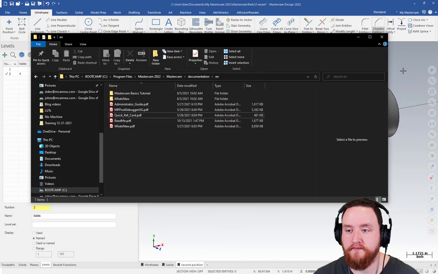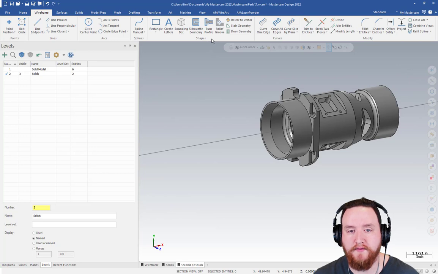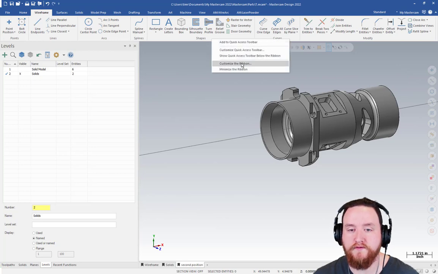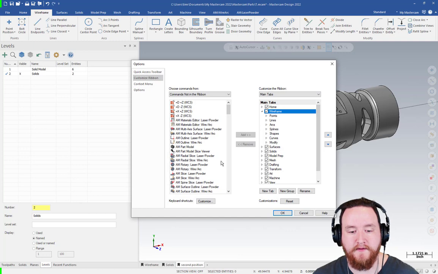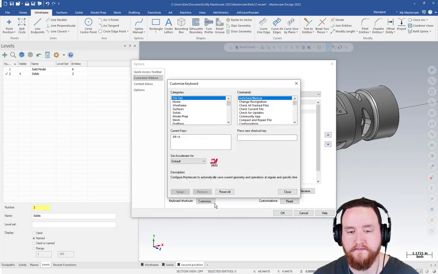If you want to make your own, you can do that too. Right-click in the ribbon anywhere where there is white space, and then choose Customize the ribbon. From here, you can go to the bottom where it says Keyboard Shortcuts, and click the Customize button. Now you can go through all of the categories on the left, and then choose individual functions on the right, and it will show you if there is currently a hotkey assigned to that. If there isn't already a shortcut assigned, you can click in here and type in a new keystroke that will bring up that command. If it's already assigned, you'll see it here. And if you want to reassign it, you can type that in here.